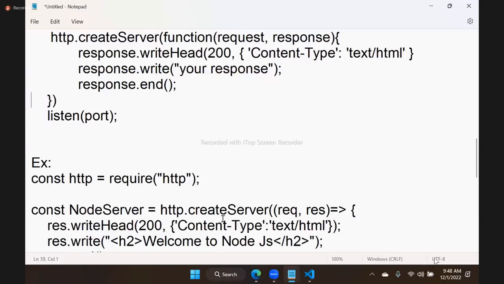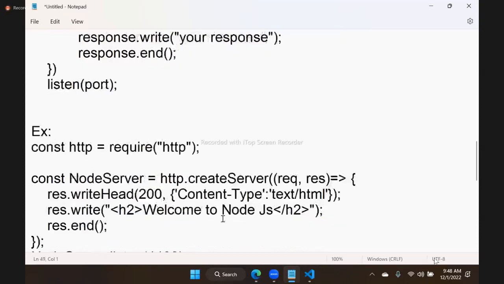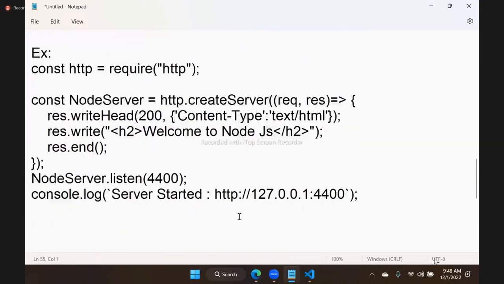Remember, currently we are sending a standard response. Later, we will send a response according to the request, that means according to what the client is asking. Currently, we are sending the same response because he is requesting only the server. In the server, what he wants, he can request. That will come in the next level, right? Then we will send a response according to his request.